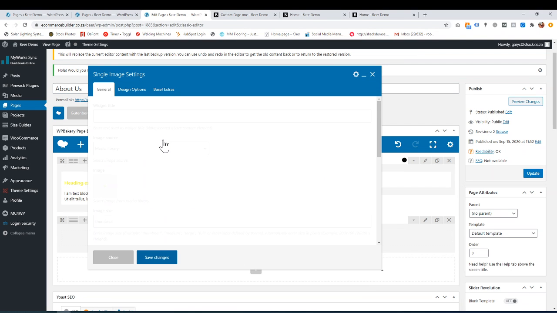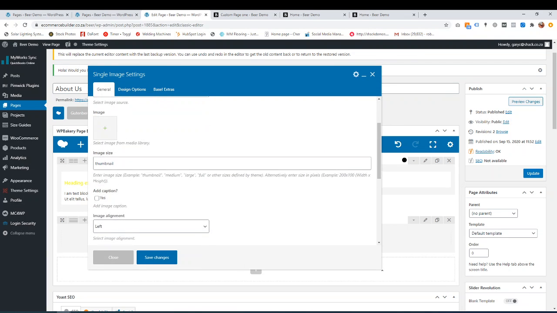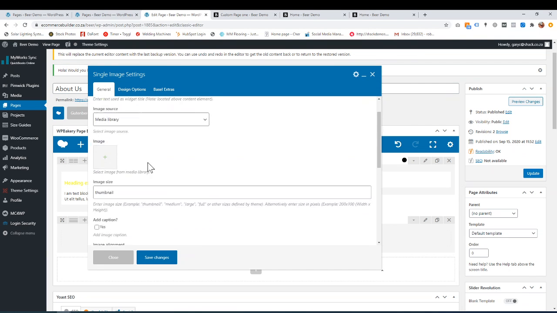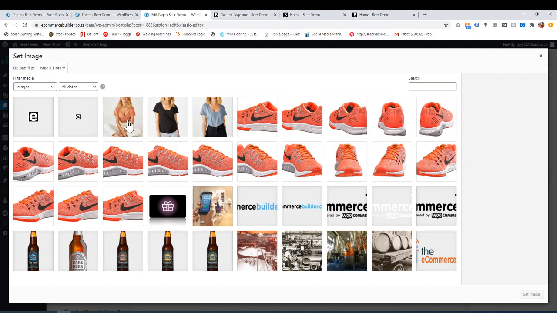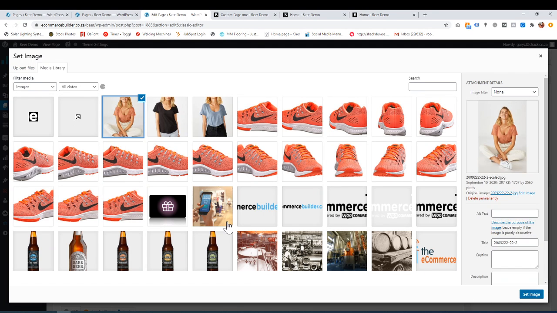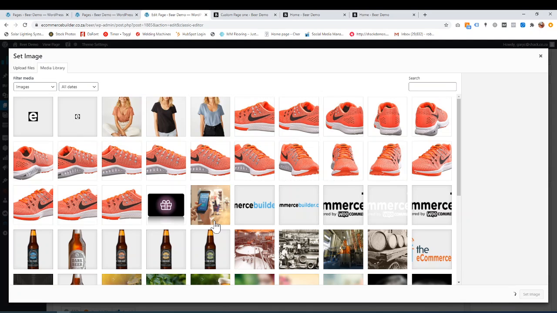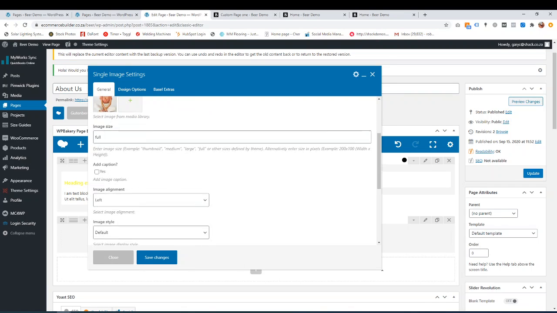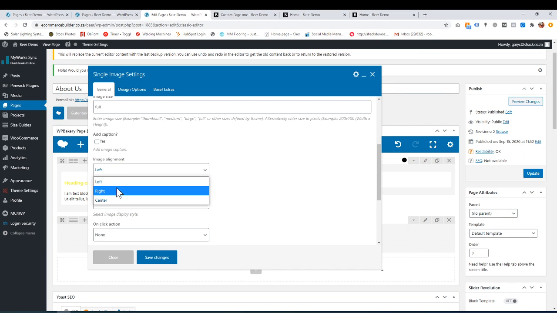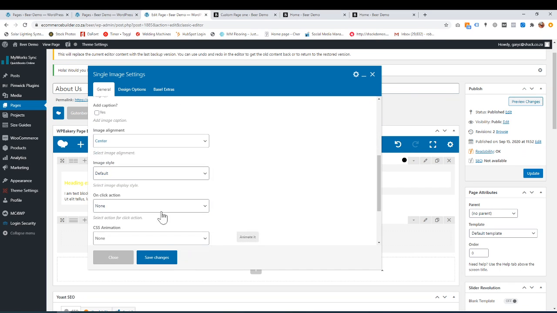It brings up the settings for image. You see it's a bit different. Each of them is going to have different things, depending on which one you choose. So image. Let's say I'm going to add an image here. I either get it from my PC or Mac, or let me just add an existing one that I have already. Okay, so it's busy adding the image. Cool. So this is the size of the image. Thumbnail, way too small. I want to do full, meaning I want the whole image to be sitting there. For the alignment of the image, I can say right, left, or center. Let's say center, and you can play with the rest.